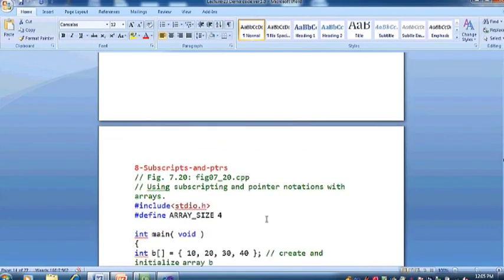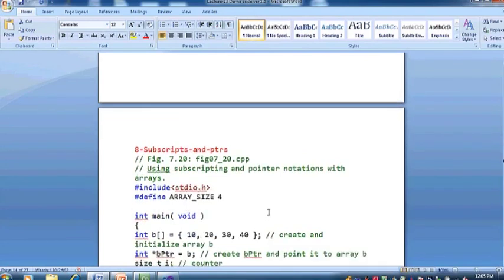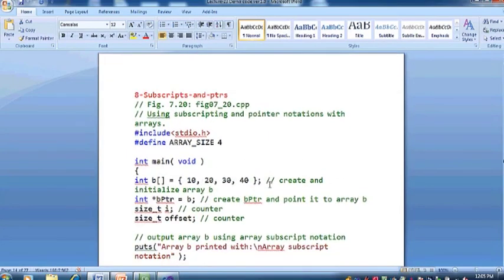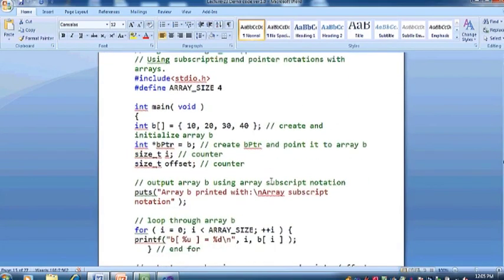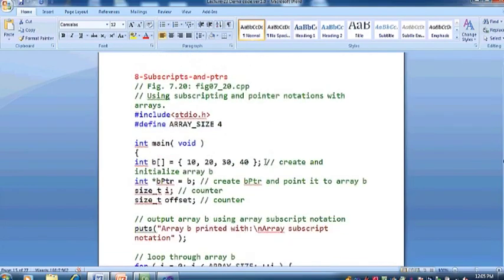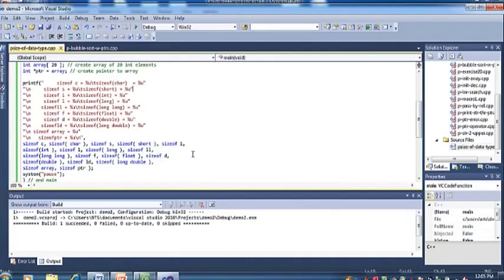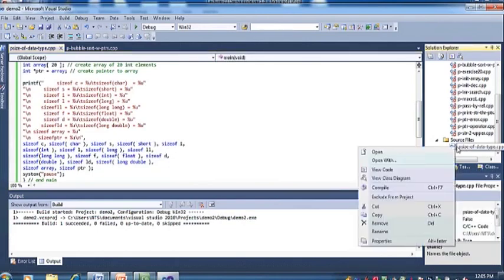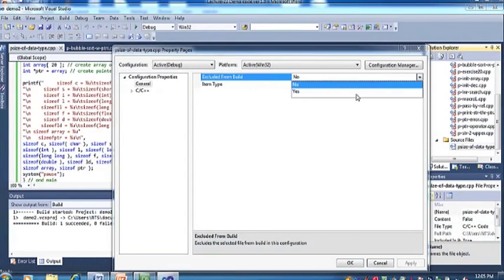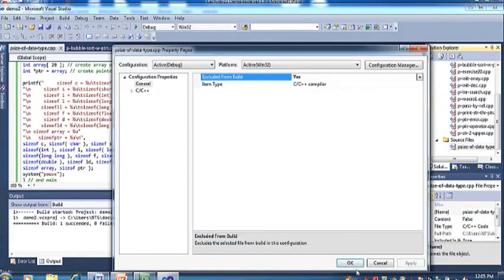Let me see, it is subscripts and pointers. So we define subscript and pointer. Once again, it has taken a lot of time to debug, so no mistake this time.